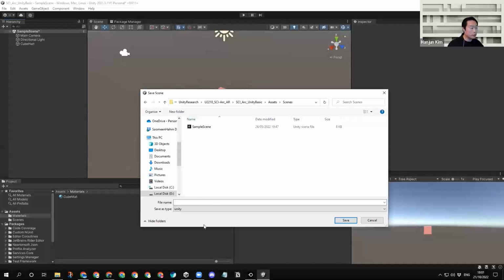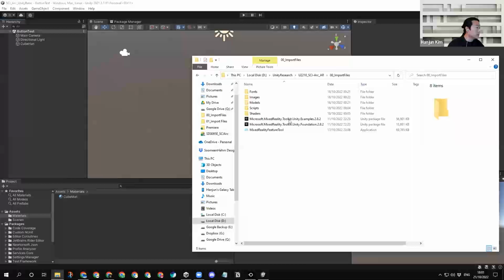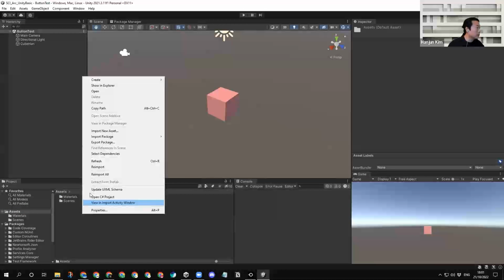In the scene folder, I will make, okay, button test. And now we are inside of the button test. Let's import some models.